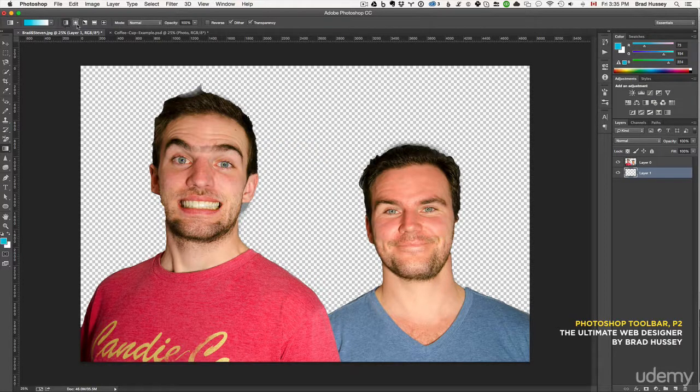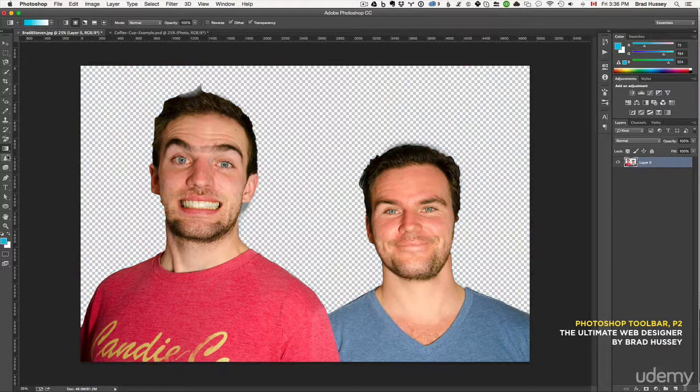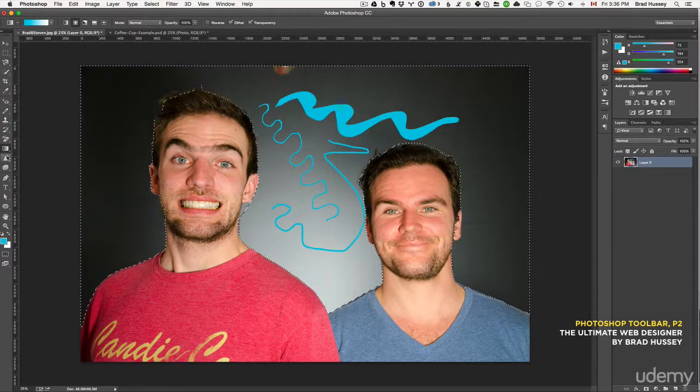And there is the linear gradient, the radial gradient, and then a couple other styles. These are the only two I use. I'm going to use the radial and just click and drag. And it will give a gradient background. So you can see it kind of added a gradient to the background. So you could do a good job of this, but this again was a very kind of gross example. Let's put that back so you don't have to stare at that weirdness.